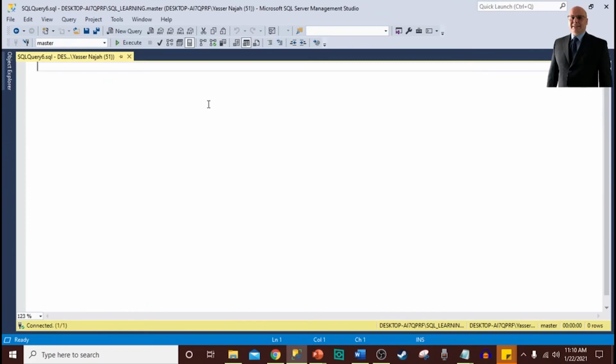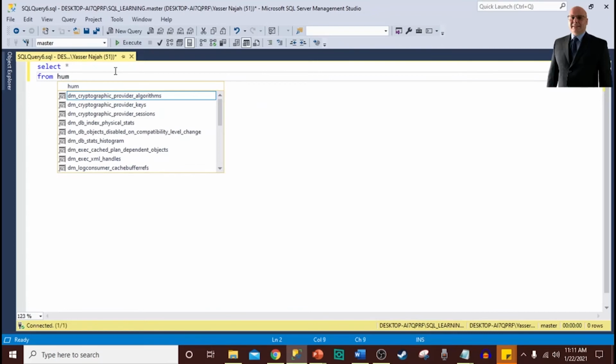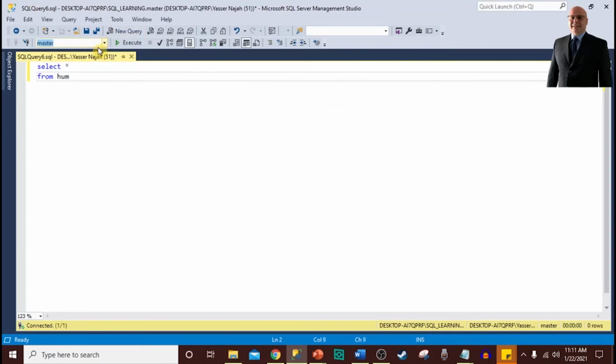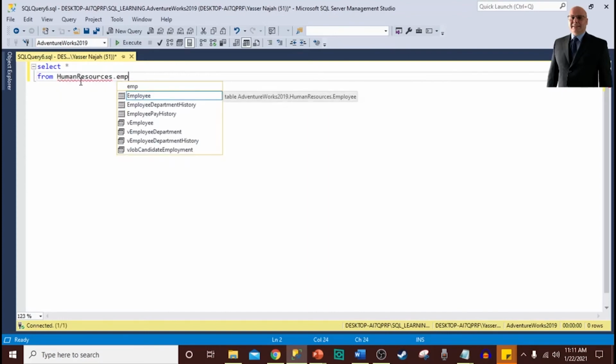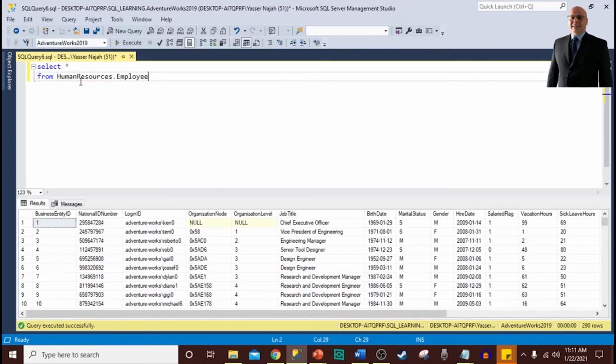Between. The between operator returns values within a specific or a given range. Let's go over some examples here. Let's write our query. So we will use our employees table again.